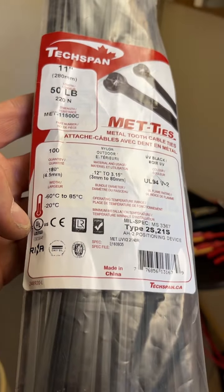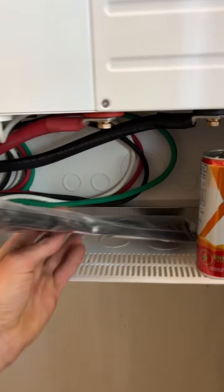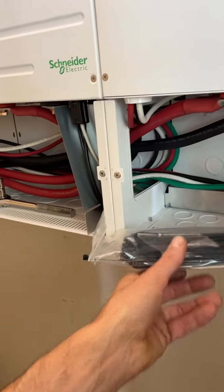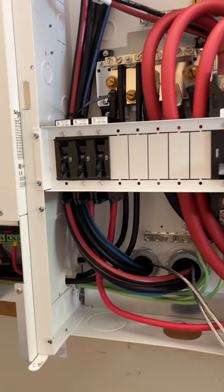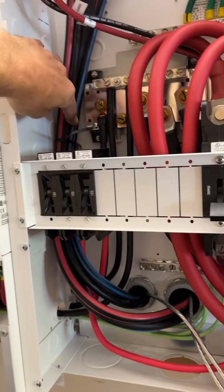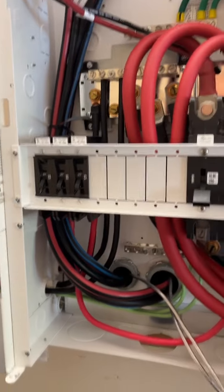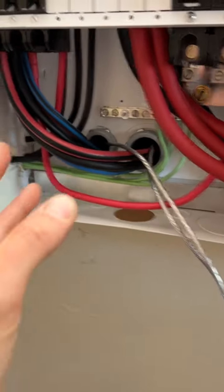So this is something you leave out. You let them see that you're running legitimate cable ties, and then they see that. You want to pass as best as possible, and if there's something that's off and it's a minor thing, they're not going to be as sticky and picky. So anyway, that's 50 pounds. There's no more than 50 pounds of pressure for sure, and that's a lot of weight. Yeah, that's awesome cable ties. But that's about it, so just kind of give you guys an idea.